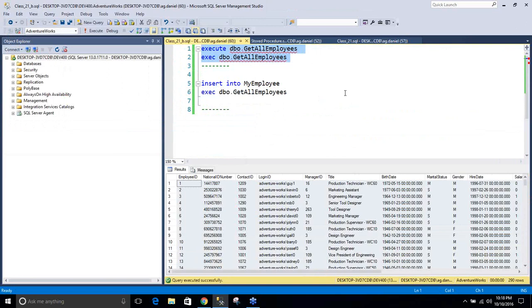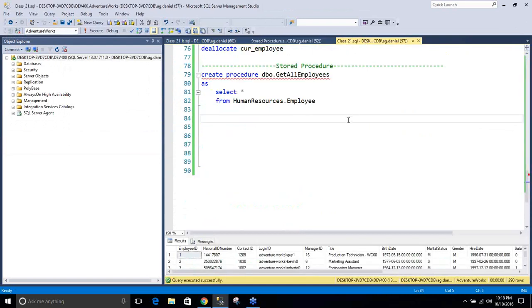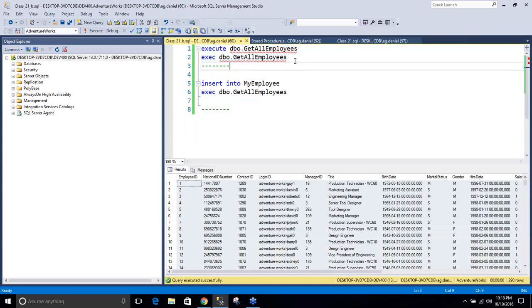My question is about create procedure versus execute. No, that's not the same. Here you are creating the stored procedure, which is a persistent object, using the create statement. Now you need to call that stored procedure, like you call a function or a view. In order to call it, you need to use either the execute command or the exec command. That's the difference.